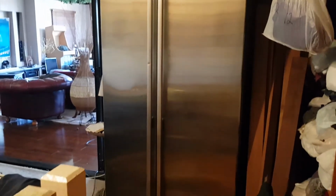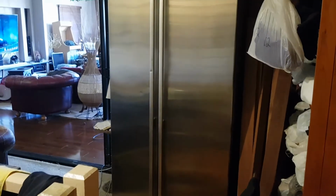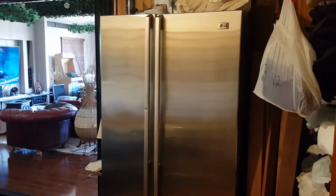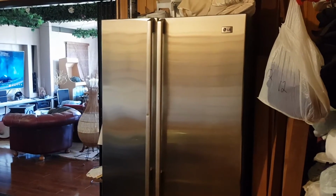But check this fridge out. This is an LG double door fridge. I found this at the dump, and I knew it worked as soon as I found it. You might be wondering how. Well, because it was a hot summer's day, and when I opened the door, it was freezing inside. It had ice inside, so somebody had just dumped it, and obviously it worked.